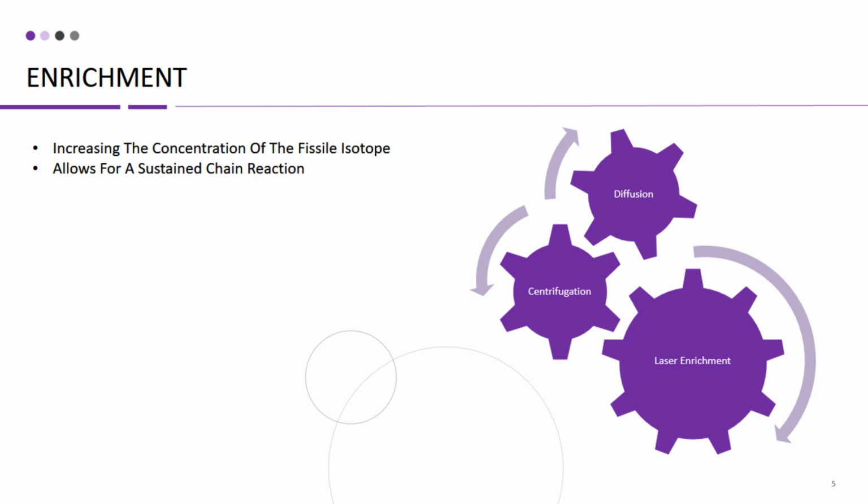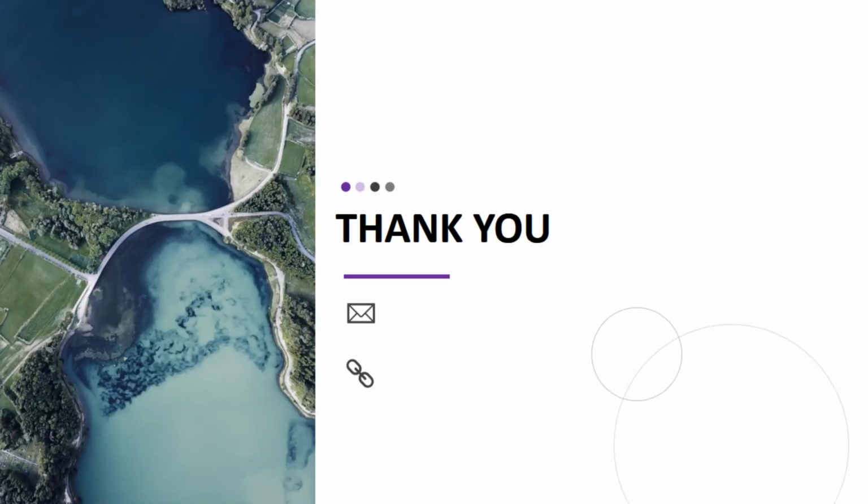It's important to note that the production of nuclear fuel, from mining to enrichment, is strictly regulated by national and international bodies to ensure safety, security, and non-proliferation. Stringent safeguards, inspection, and monitoring measures are in place to prevent the misuse of nuclear materials and technologies for weapons purposes. That's it for today's episode on how nuclear fuel is produced, from mining to enrichment. We hope you gained a better understanding of this complex process.